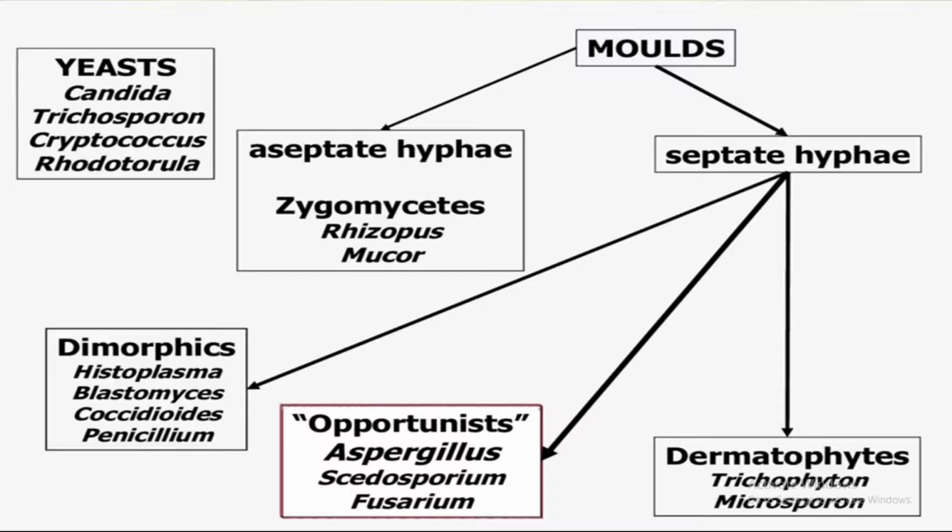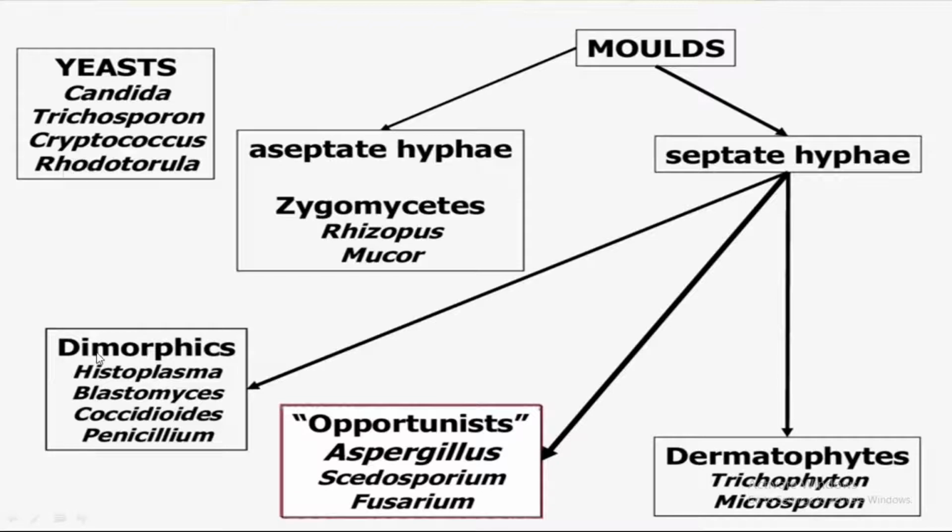So basically, there are different types of fungi, like you might have discussed in your classes. A few are yeasts and a few are molds, and some others are dimorphic fungi. You might remember that dimorphic fungi have two types of morphologies. At certain temperatures, they will appear like molds, and at certain temperatures, they will appear like yeasts.